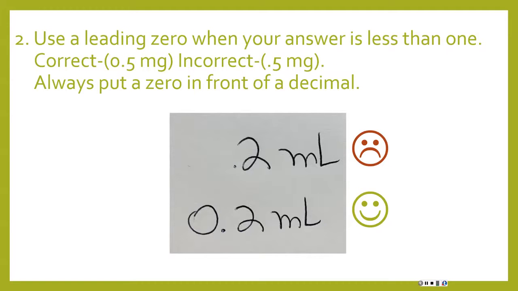So number 2 is that we do need to use a leading zero when we answer if the answer is less than 1. I have some little smiley and frowny faces here, and if we did not put the 0 before that decimal, the reason it's important is because it can be very easy to miss that decimal. Someone reading your math may misinterpret this, and instead of administering 0.2 milliliters of a medication, they may not notice the decimal and they may give 2 full milliliters. And we know that that's a huge difference in a dose. So anytime that you have less than 1 for an answer, you're always going to have a 0 before that decimal point.